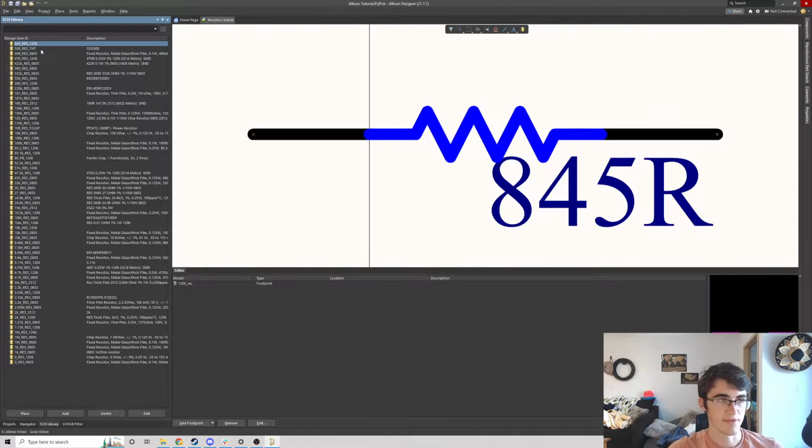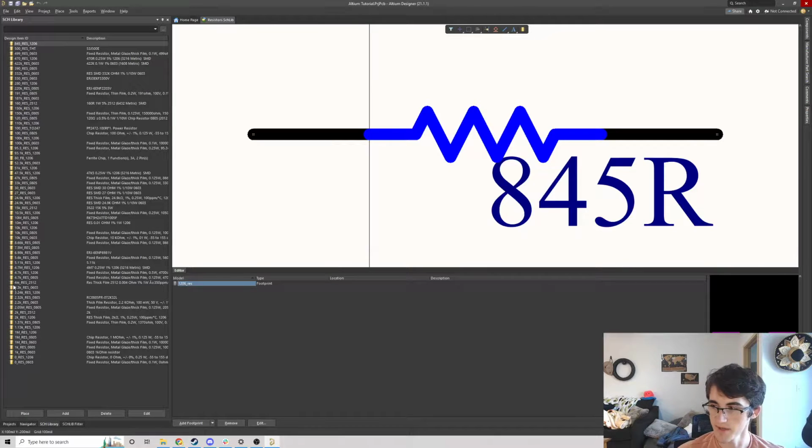So for example, these are schematic symbols. You can see it's a very traditional resistor. We have the value and then the size. So this is a 1206 metric footprint. And then you also can see which PCB footprint is actually linked to it in the respective PCB library that we also have.